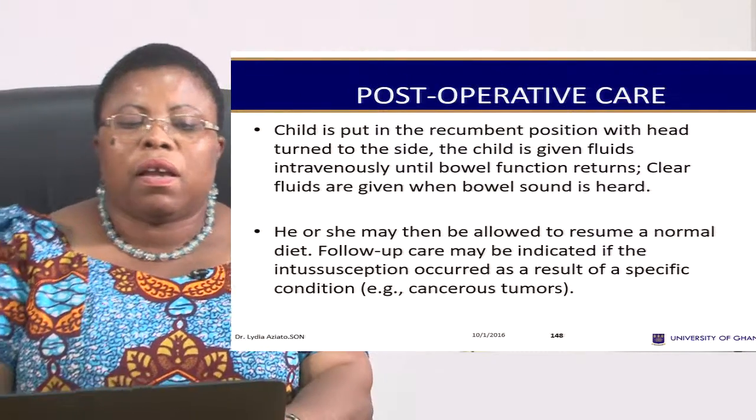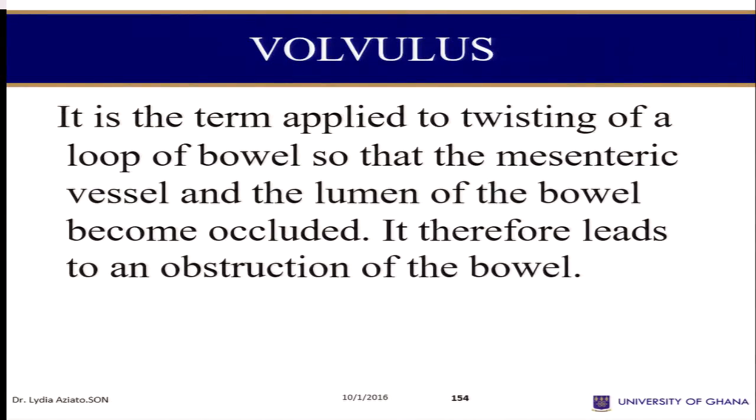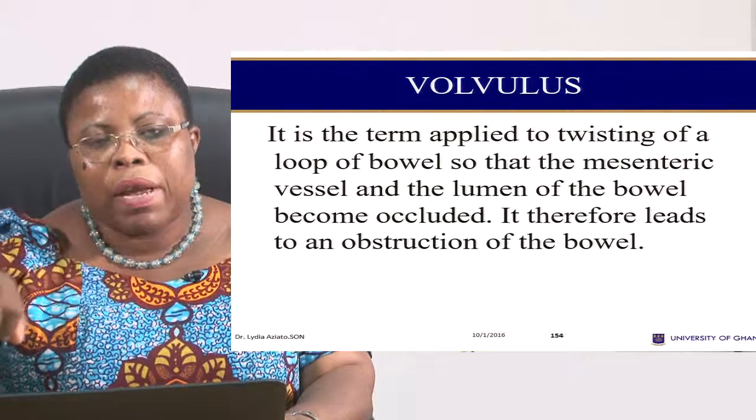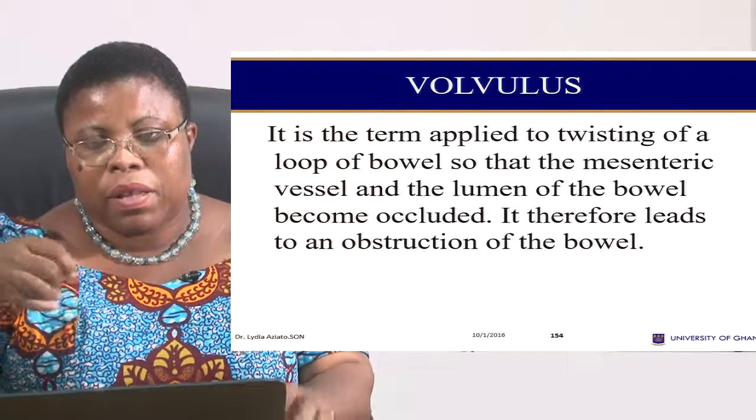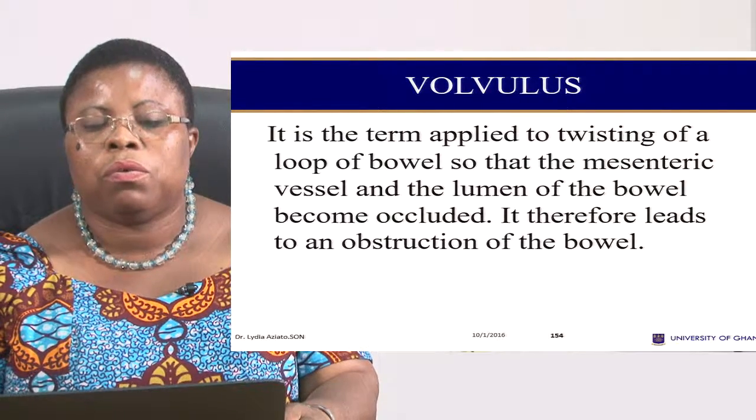Preoperative care and postoperative care, we draw from what I've been saying already today. Then for volvulus, it's more of twisting. I'm not sure whether I added a picture of volvulus, but I'm sure you can find one on the net. So volvulus is twisting. That is a key word here, twisting. The first one entered, invaginated. This one twists, okay? So when you twist, the lumen is twisted. All the pictures that you see online will show you how it is.